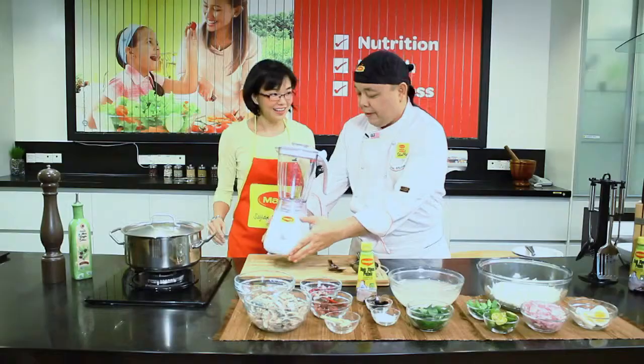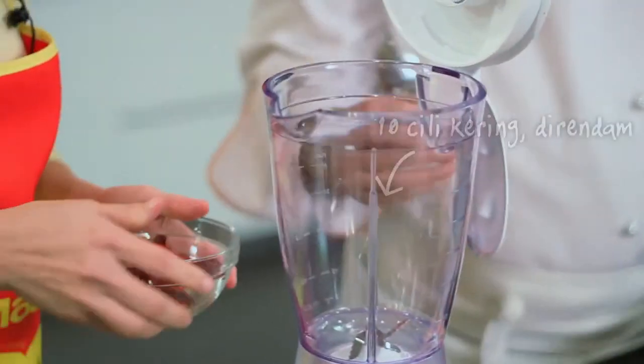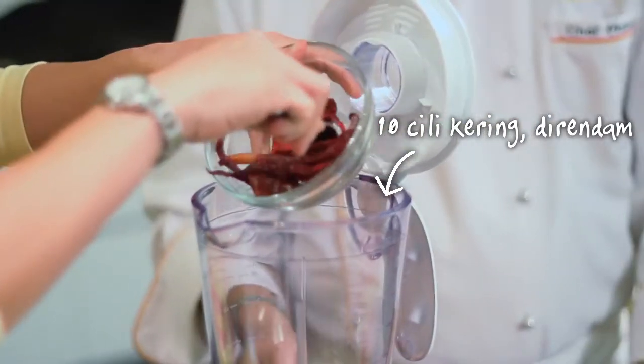Okay, Wee Leng, we need to blend some of the ingredients. Kita tak ada masa nak tumbuk-tumbuk ni lah. Oh yes, modern skill lah. Busy mom like you and me. I'm a father. Okay. We will put the chili in first. We have chili. Here you go. Pedas oh. Oh yes. Dried chilies.